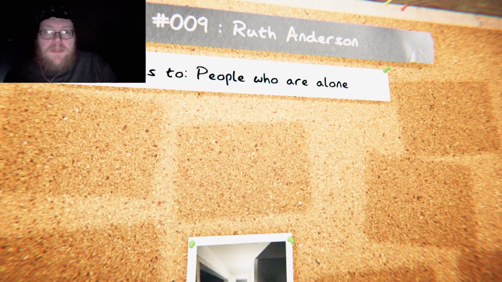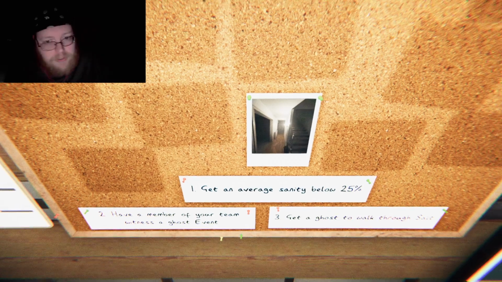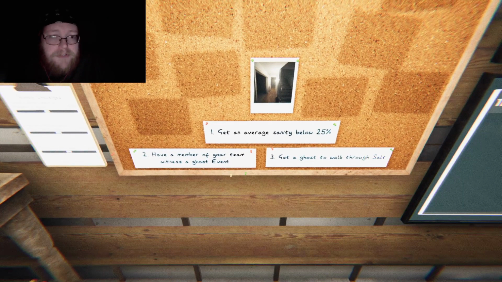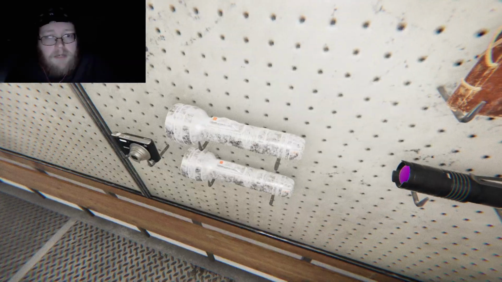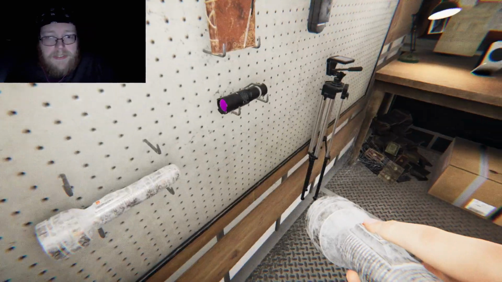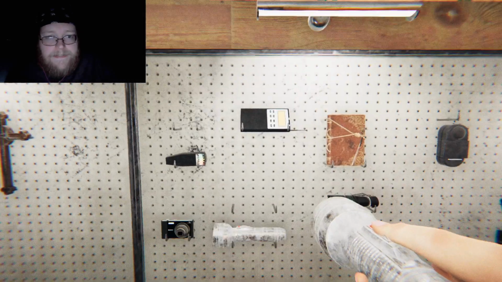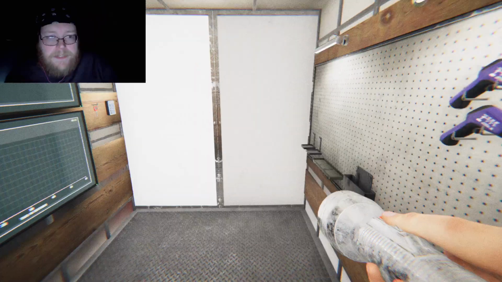All right. Now, this ghost's name is Ruth Anderson. Responds to people who are alone. Good thing I am. Average sanity below 25%. Have a member of your team witness a ghost event. And get a ghost to walk through salt. I don't have any salt. But what I do have is a flashlight, an EMF detector, and let's bring the spirit box.